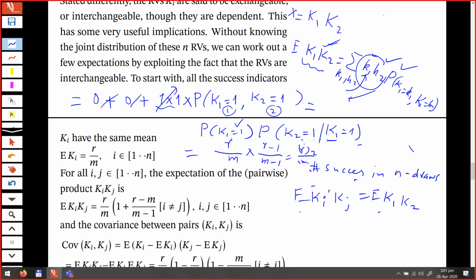ठीक है. और इसी तरह जो पहला आंसर था, E[Ki] is the same as if I am doing that for E[K1]. So this is what I am actually doing. अच्छा, ये तो मैंने basically ये मैंने यहाँ पे एक और तरीके से किया है. Expectations, R times R minus 1, M times M minus 1.